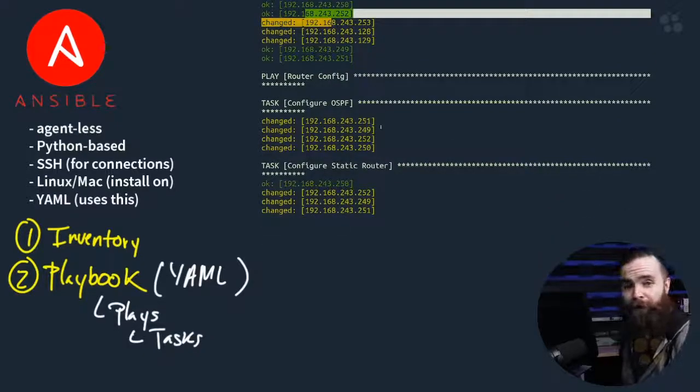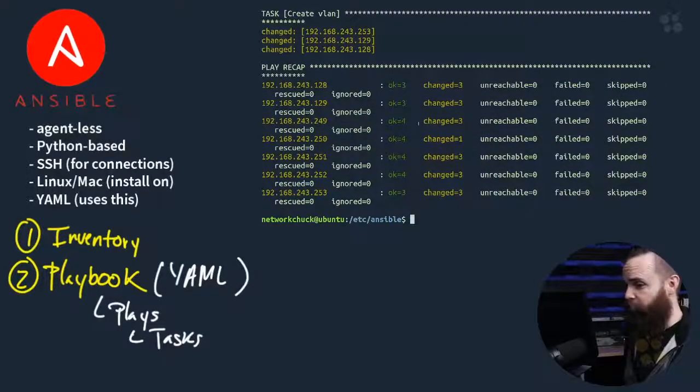So it gives you the status for all the commands you enter. It's a lot better than copy and paste. With copy and paste, you get no feedback unless you scroll through and see that it just didn't go through. It's such a pain. This is so much better. Let's run it again. We can run the playbook again and see what happens.